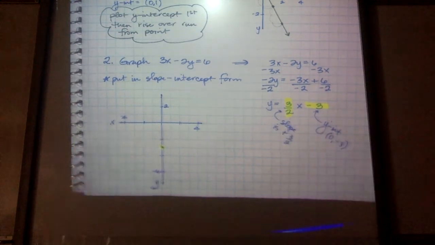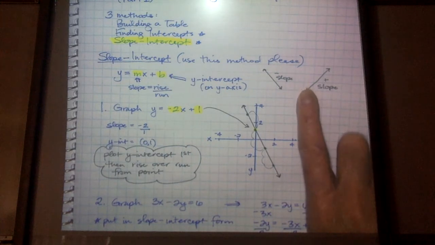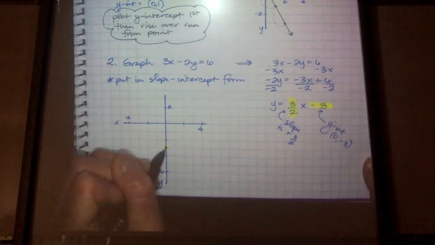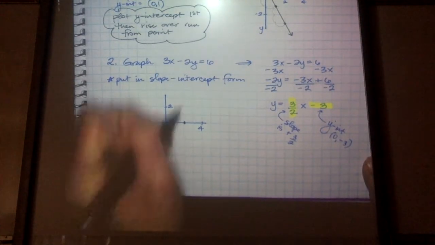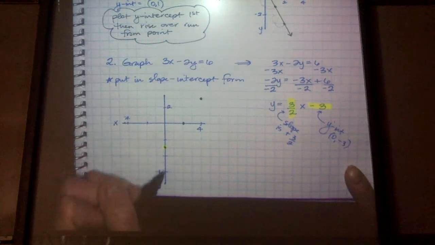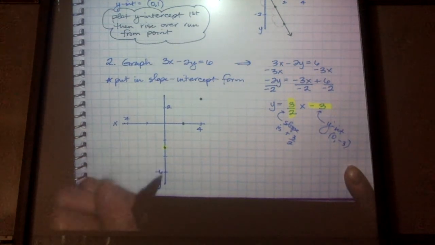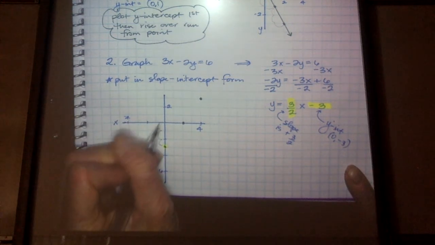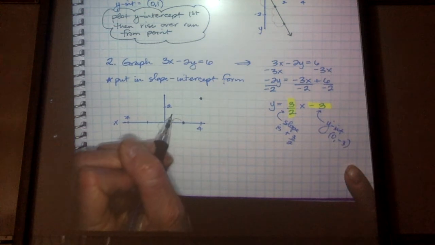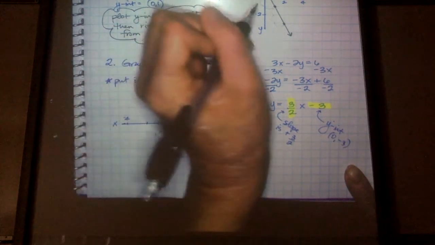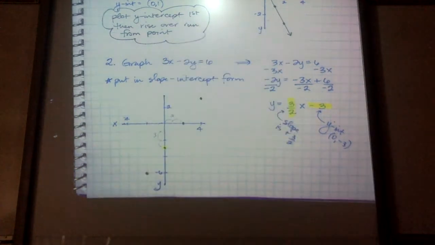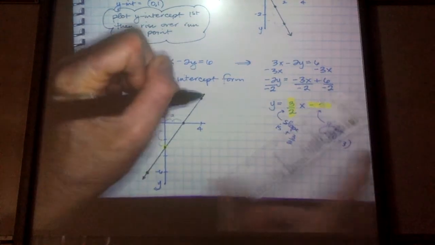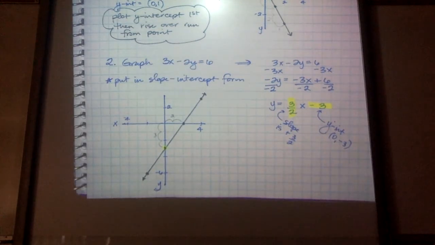From there, now this is a positive line. Positive lines, when you read them going from left to right, they should go up. So, starting from here, I'm going to go up 3 over 2. Up 3 over 2. Then going back to my y-intercept, down 3 and over 2. So if you can't see that, I'm going up 3 over 2. Okay, on the last one, we went down 2 over 1. And make sure when you graph, you have arrows at the end. Use a ruler, make it beautiful.